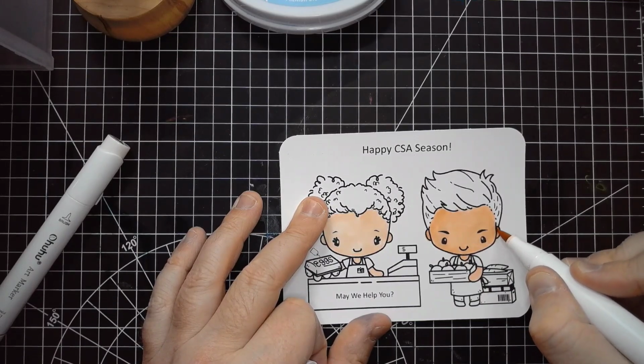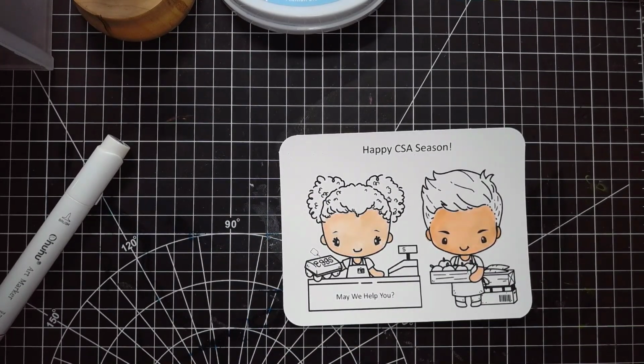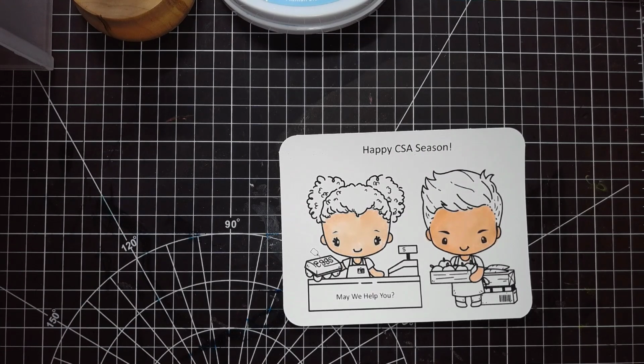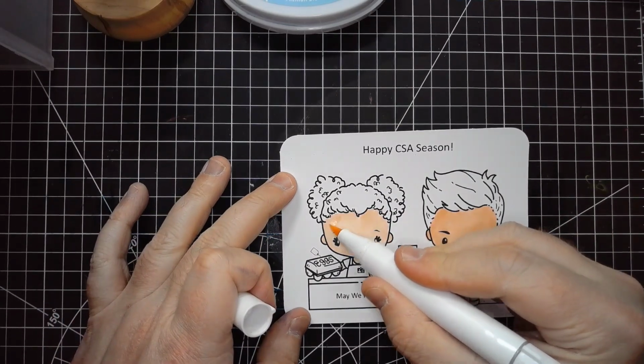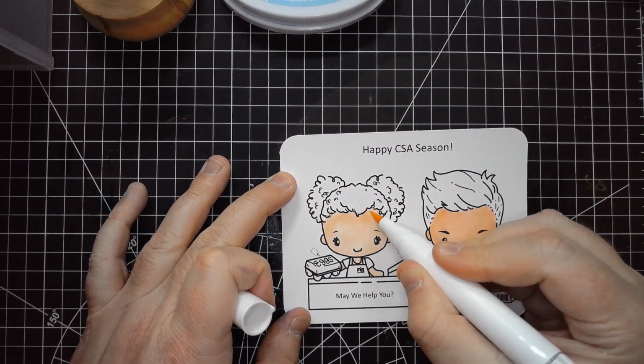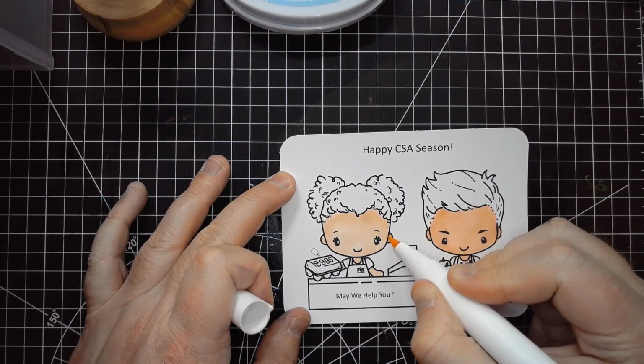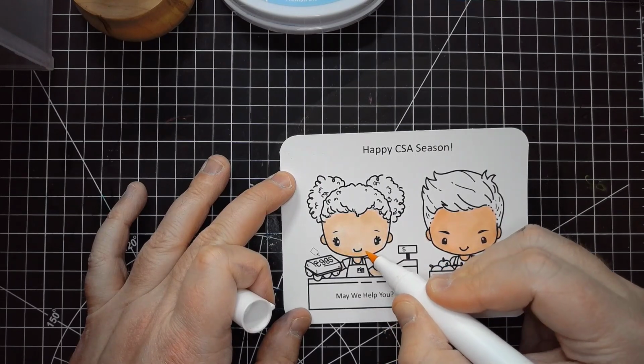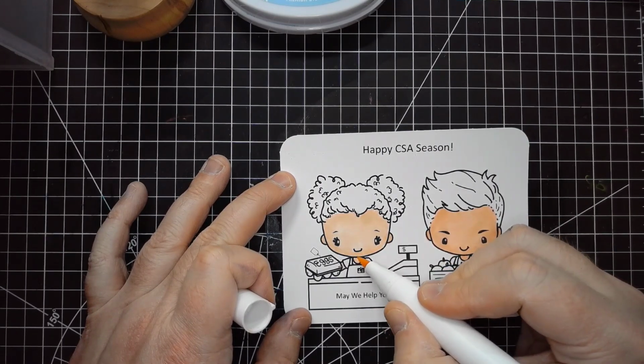And go over his ears again. I like how this came out quite a bit. Go back in with the warm gray, sort of more of the shadow areas.